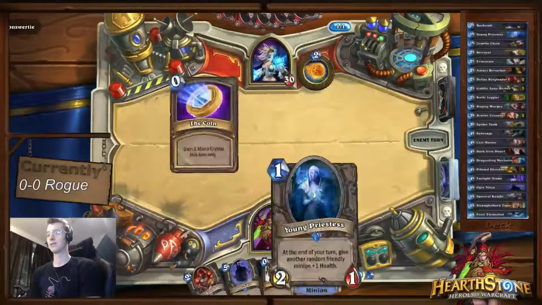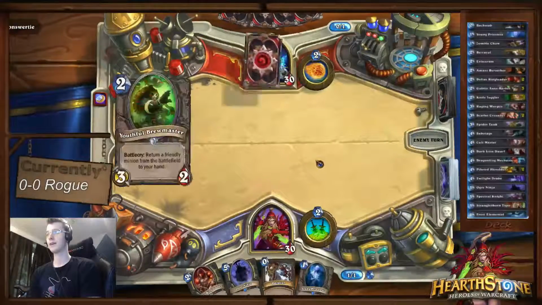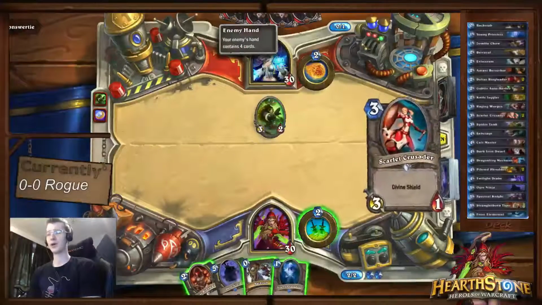Because you see, this is the spectator format. I do this a lot on my stream for those of you that have not seen it yet. And here we go, the opponent coins out a 2 health minion. Pretty risky against the rogue. We'll go ahead and show him why.